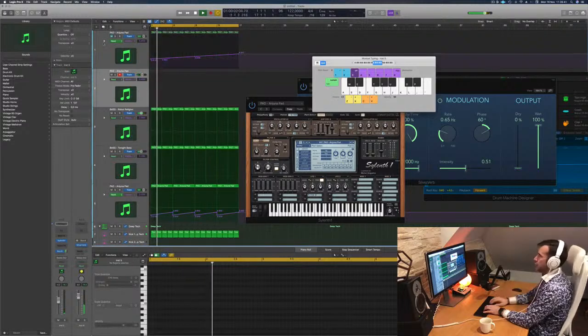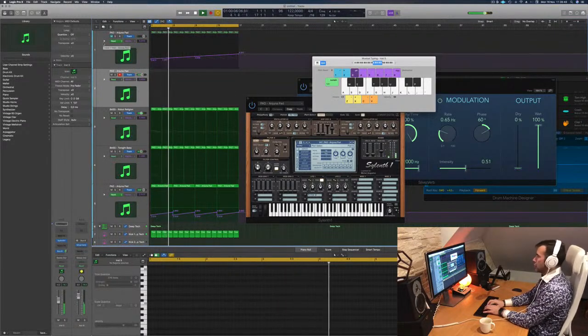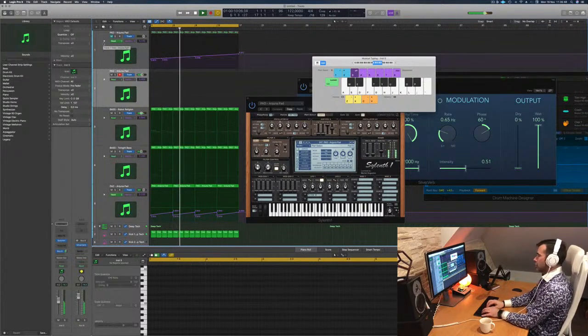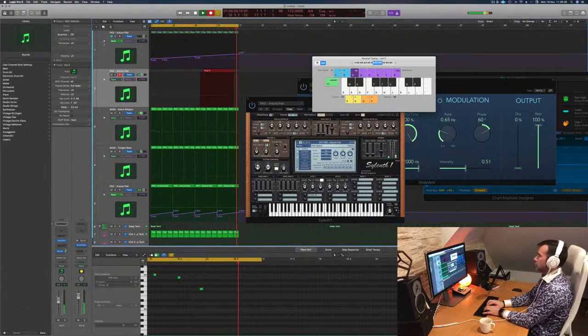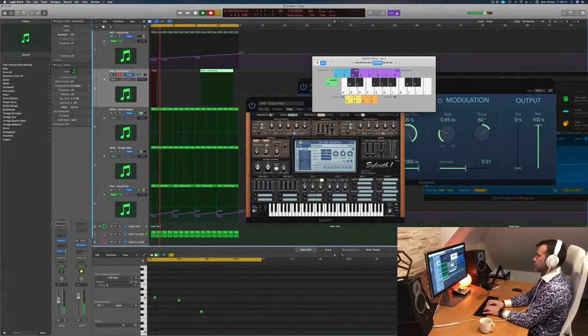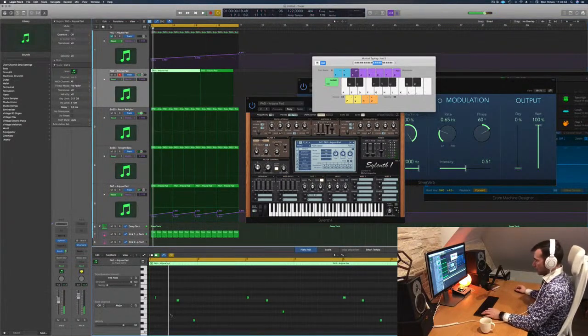For the sake of this part, I'm gonna cut this. I think there was a bit of a sync problem here because it didn't go on beat at all.